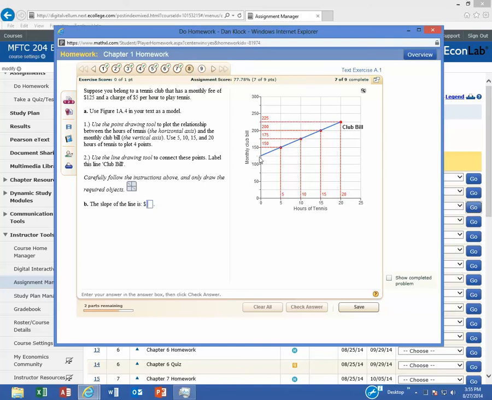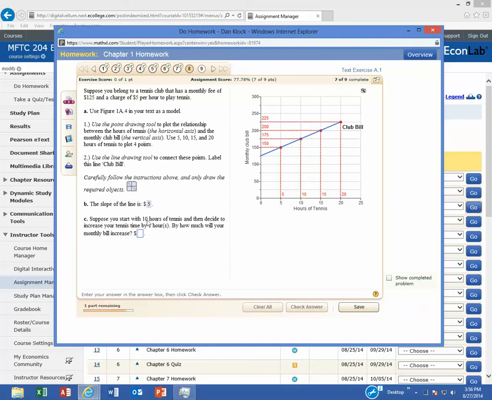The slope of the line is, all right, so if we get the change in y over the change in the x here. So let's see, if I go from 125 to 150, that's 25 divided by 5. Because notice here, I'm going from this point here to this point here, right? So from 125 to 150, that's 25 for the y, the change in the y. The change in the x is from 0 to 5. So 25 divided by 5 should be a slope of 5. Crossing my fingers, checking my answer. Yes! I feel so good about myself.